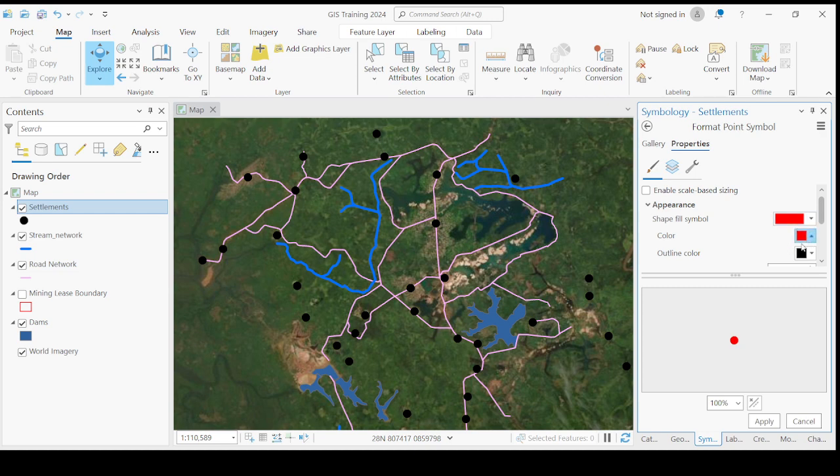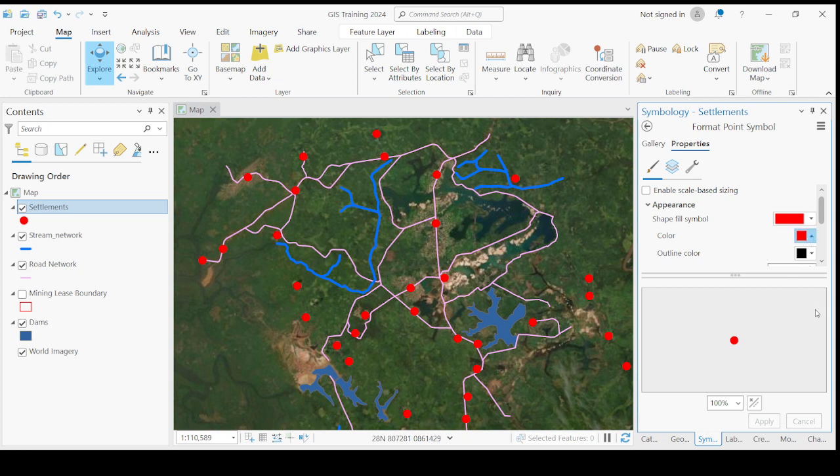But remember, when you click it to red, it's now showing here red on your view. But on the map, it is still black. If you want to activate this red on the map, you have to click apply. You have to apply whatever changes you have done to be applied here on the map.